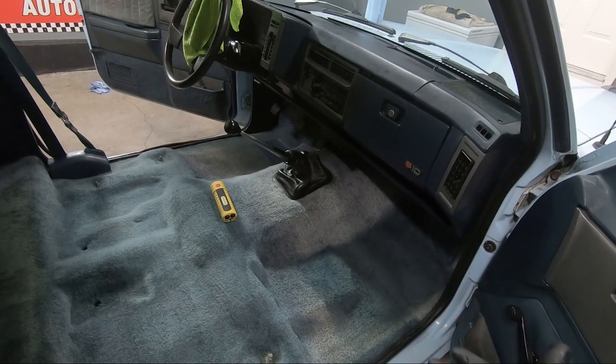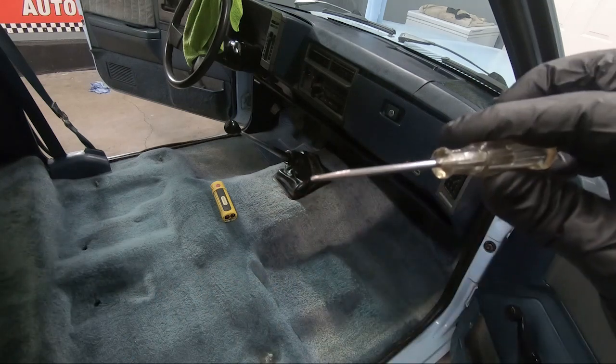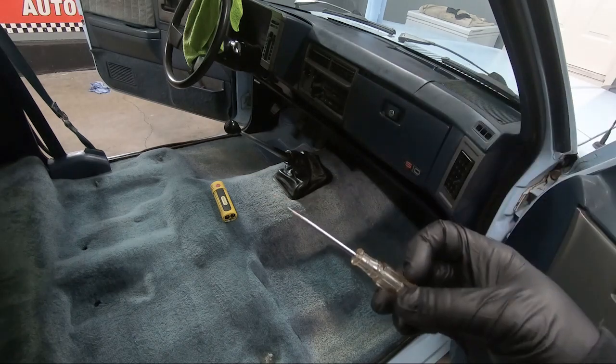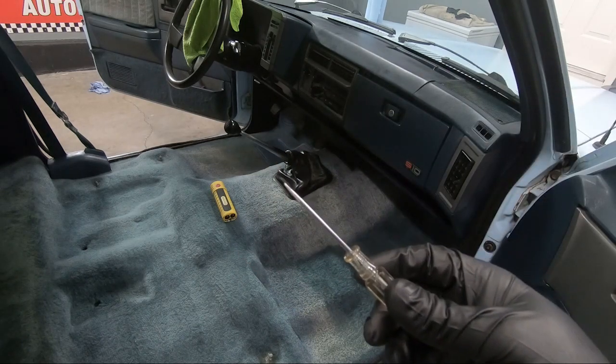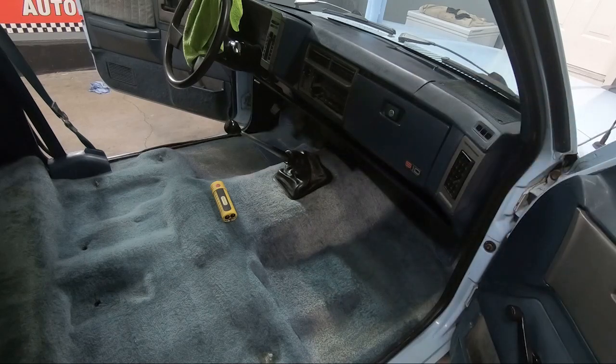The carpet's kind of plush, so it kind of hides itself. So grab yourself one of these picks, put it in the hole. If you have a couple of them, it's great. It helps get a couple pieces aligned, and then at least one of them will start, and then you can kind of work your way around it.